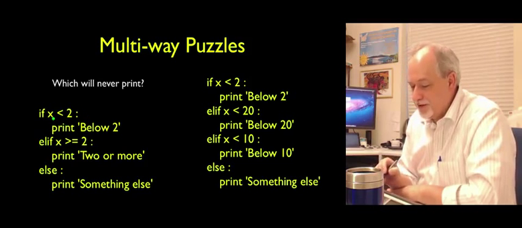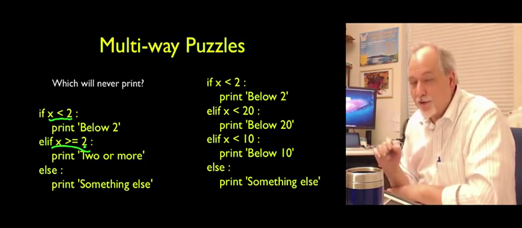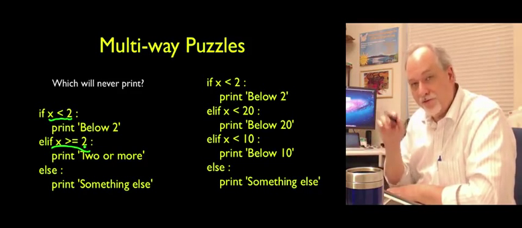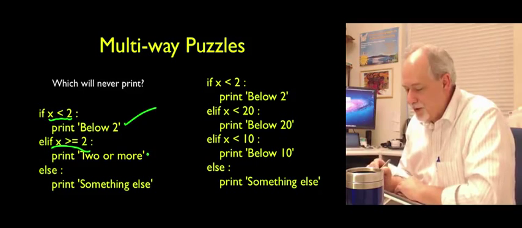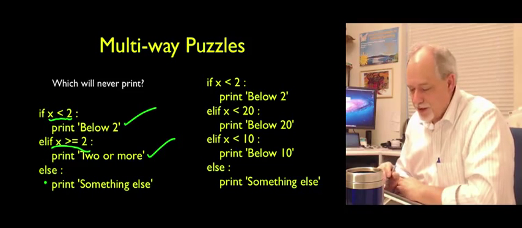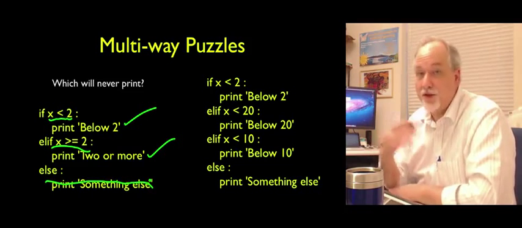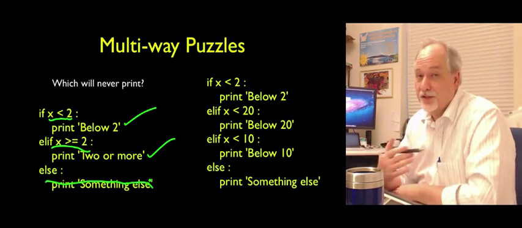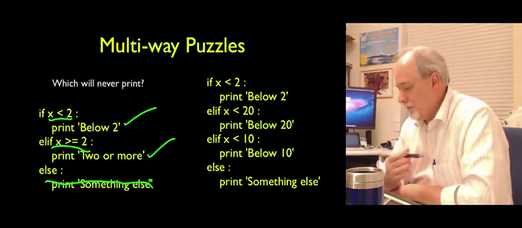For all values of x, it is either going to be true that x is less than 2 or that x is greater than or equal to 2. For x to be greater than or equal to 2 is going to be true. So it's going to run this one or it's going to run that one. So for big numbers, numbers above 2, it's going to run this one. Below 2 is going to run that one. So this one is never going to run. Okay? Because one of the first two is going to be true. And so the third else situation is not going to run. Hope you got that right.